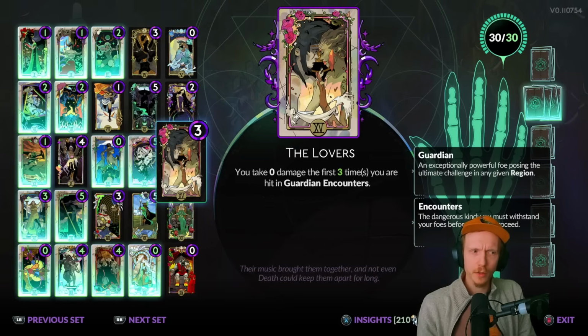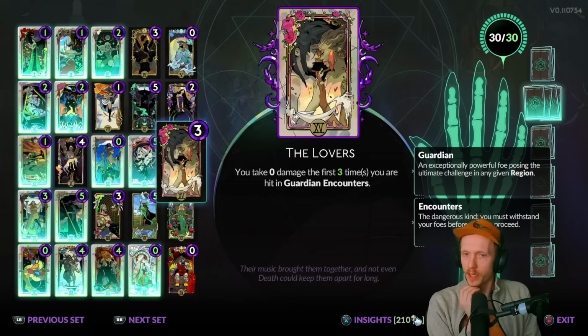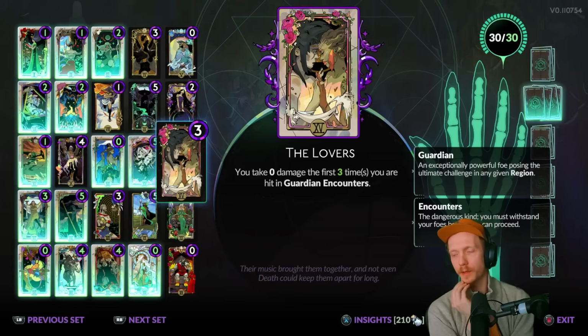The Lovers. This one's actually okay and quite interesting. It does have times where I want to use it, and I have used it. Takes 0 damage the first 3 times you're hit in guard encounters. Especially good for very high fear. If you're going that way, probably 32, I can imagine. If you want to use the White Antler Keepsake, which I probably don't recommend in general.